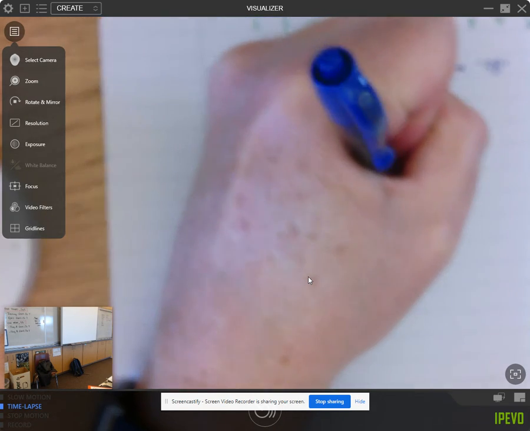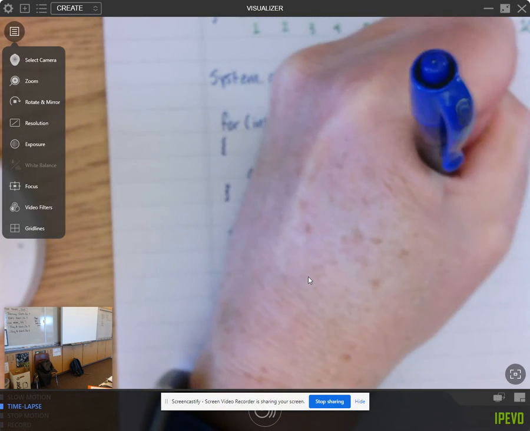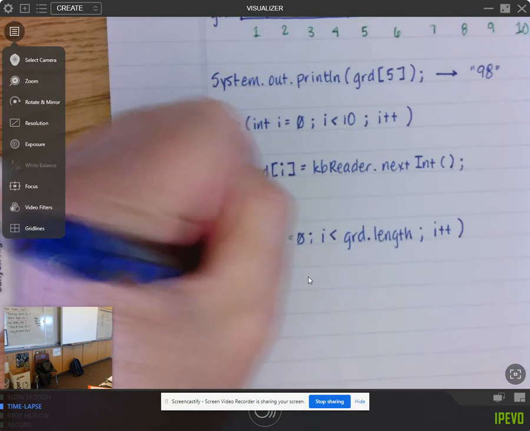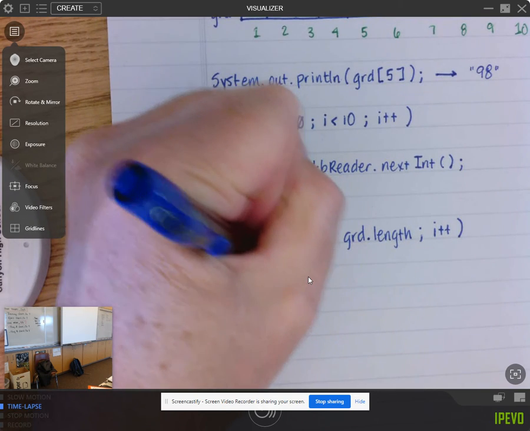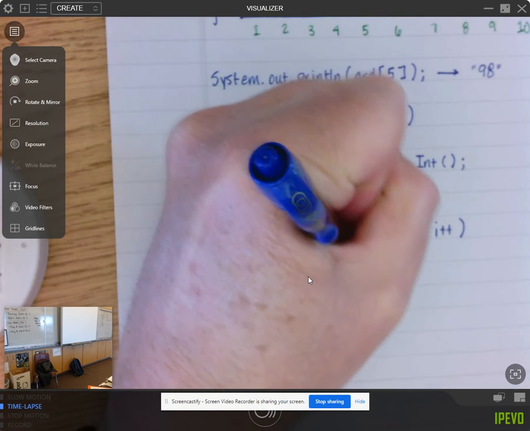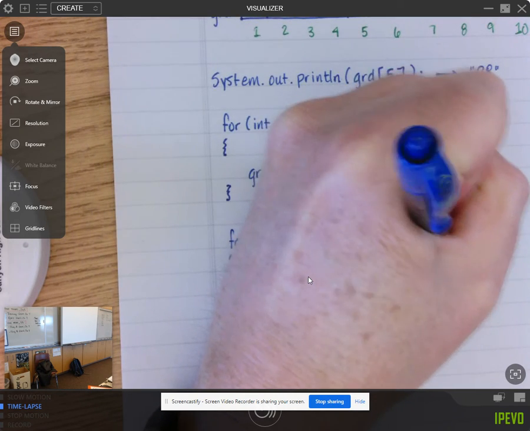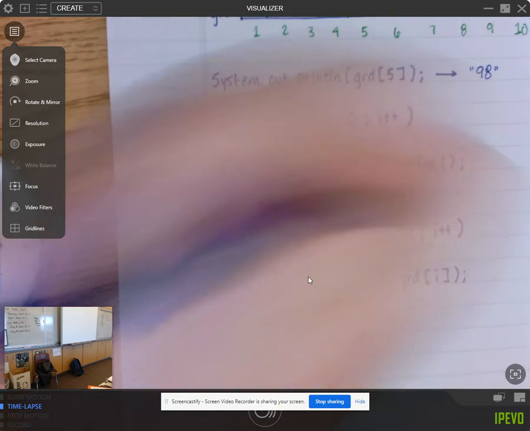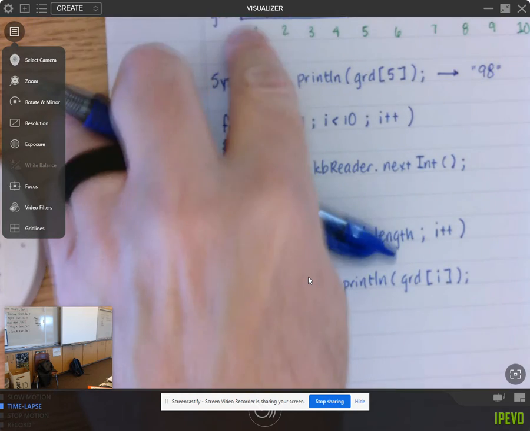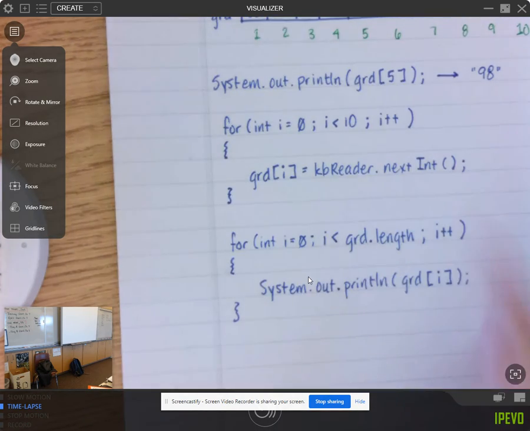So we don't even have to know how many elements are in an array if we use this dot length modifier. What this will do is start at grade sub 0, it'll print 85. Then it will go to 1, 92, 100, 70, and it'll print the contents of the array.